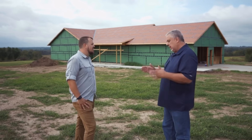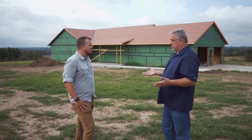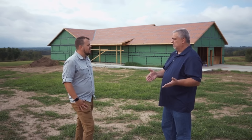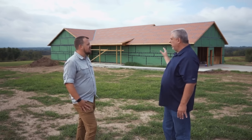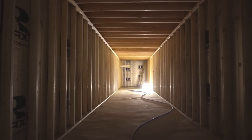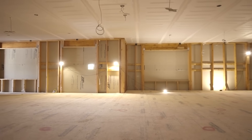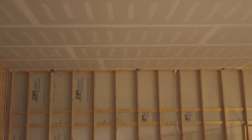By having them come out and taking that 0.3 number — the beauty of this is, I commend you as a builder: one of your standard tools is your own blower door. There's not a lot of builders in the country that have a blower door as part of their tool set. For you to have the blower door and access to this house for the next 20 years, we can come back every six months and do a blower door test and validate the longevity of AeroBarrier and your air sealing. We'll know in five or ten years — is that number still holding or is it degrading? We understand the story, and we're able to make adjustments in our process and continually get better and grow towards a higher point of building.